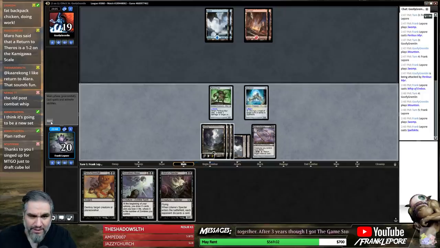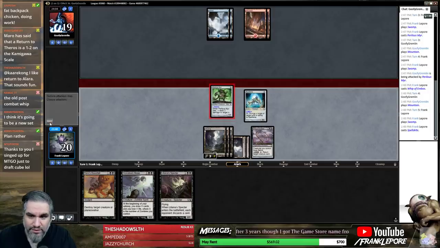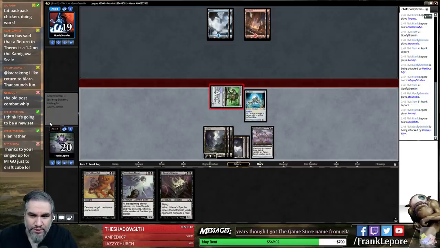Yeah, it's always possible we don't go back to anywhere. Like, I don't think they like doing two back-to-back sets. Like, Dominaria is obviously a return set. I don't think they like doing two return sets in a row, so.